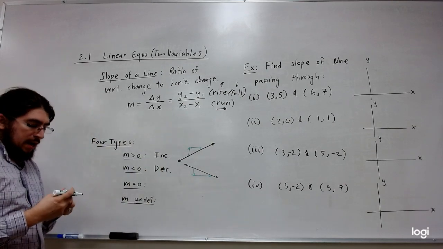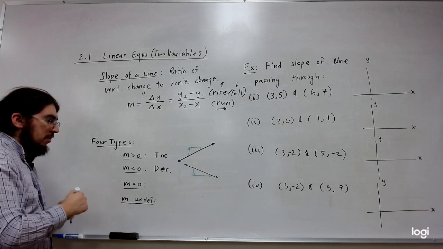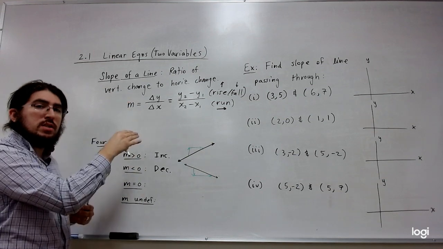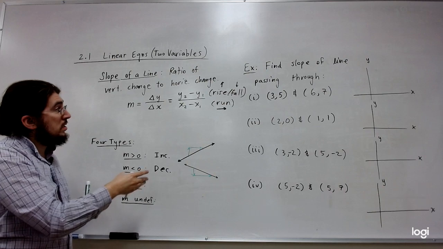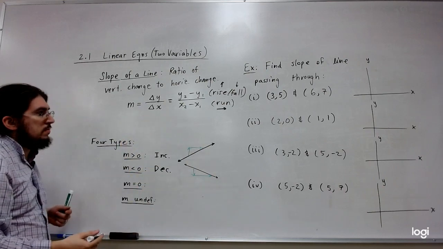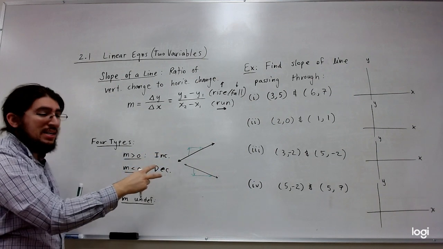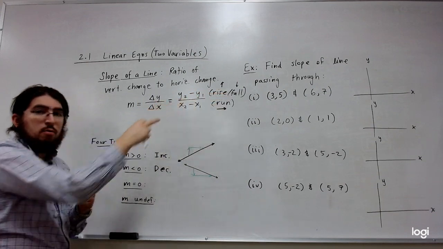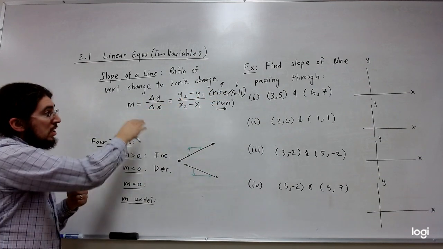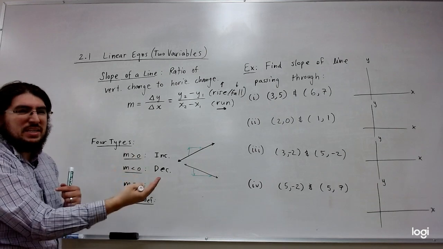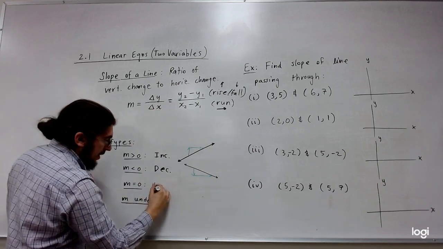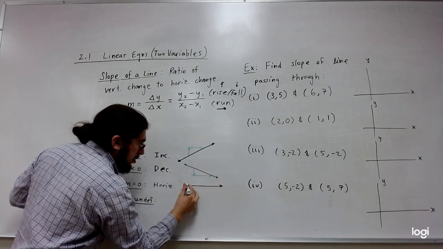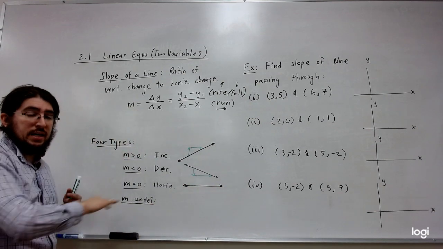Okay. What about for m equal to 0? Well, when m is equal to 0, think of it like this. We want our slopes to be fractions always. Something over something. 0 is 0 over 1. So the top would be 0, meaning that these y values would have to be the same so that there's no actual rise or fall. If the numerator is 0, then you don't have a rise or fall, you have 0 vertical change. You still have over 1 though. In fact, 0 over anything is still 0, so you still have some run. And in fact, what this represents is really a horizontal line. So notice a horizontal line has no vertical change, but it definitely has horizontal change.